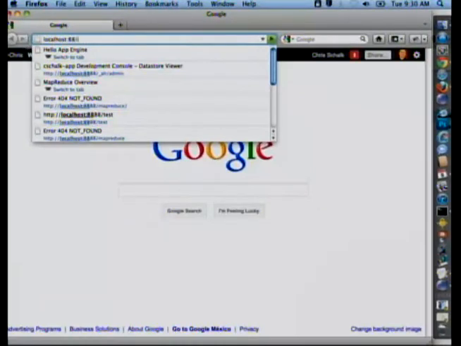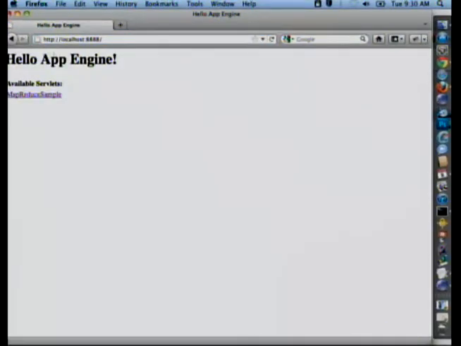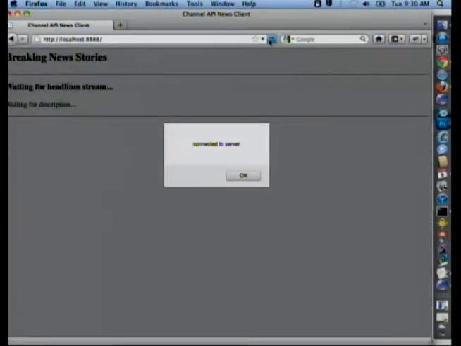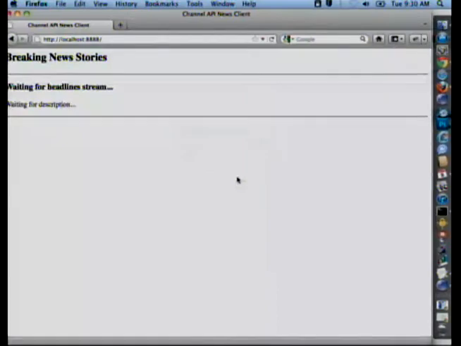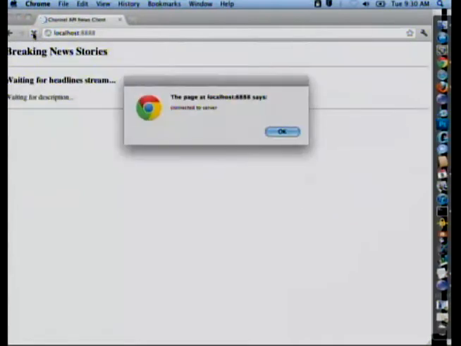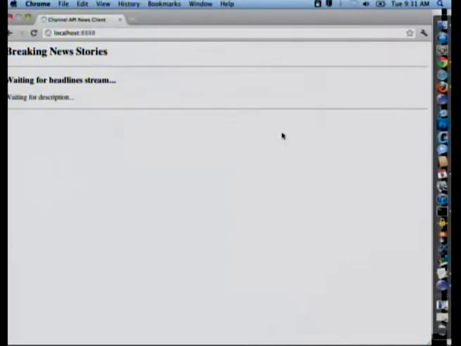This is a lab exercise that I'll show you where you can actually learn how to build it. It's a simple application that goes out, fetches news stories, and starts pushing them out to browser clients. So in this case, I could have one browser, I could have another browser, localhost. Sorry, I have stuff cached. I have too many demos. Here we go. Now I have two browsers connected to my server, and my server is ready to start pushing out data.